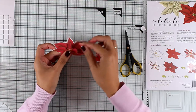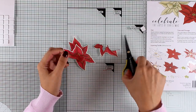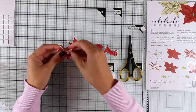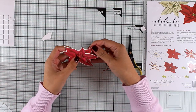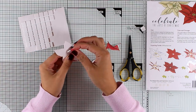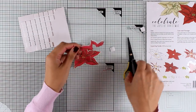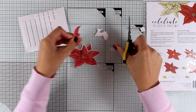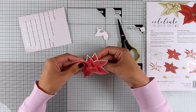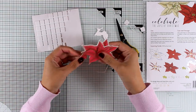So I now have some dimension with two different layers of petals. I'm going to use all the leftovers to create a third layer — just sticking those at the bottom with foam squares at the back. By using this technique you'll end up with a totally different look than the actual stamped image, and it gives you enough dimension to create a beautiful focal point for your Christmas card.